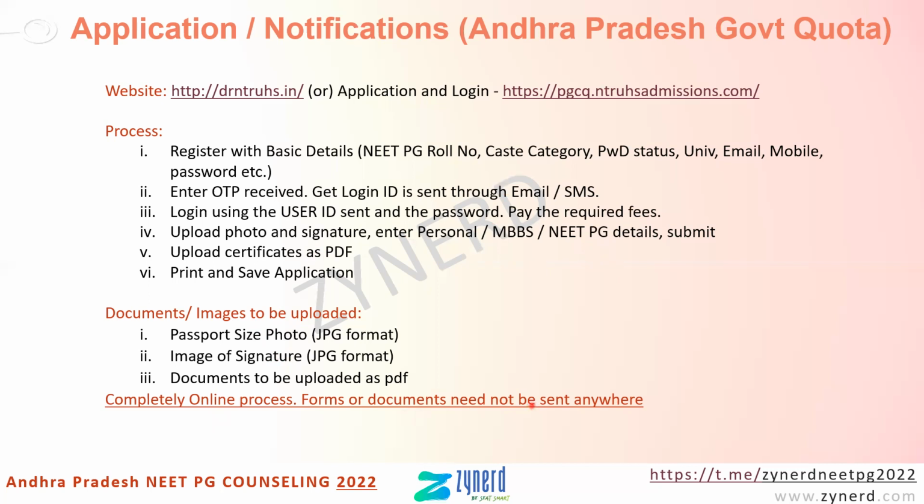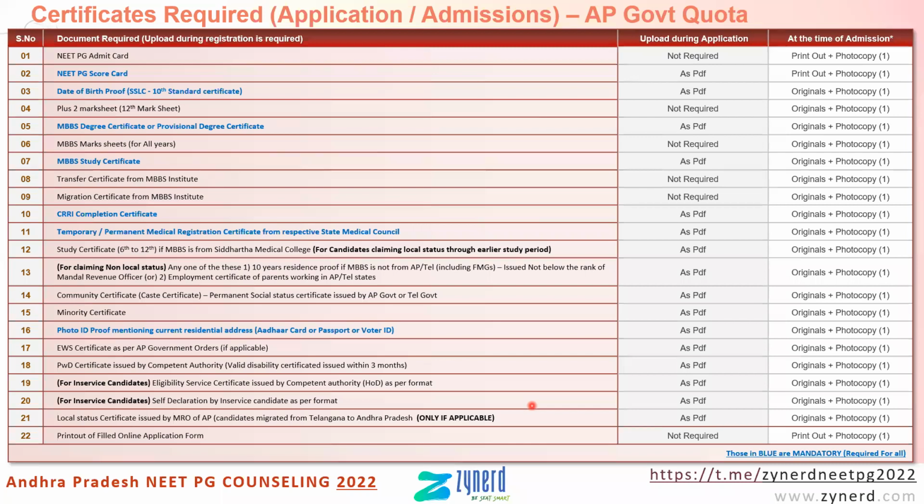Don't need to send anything to Andhra Pradesh authorities like Dr. NTRHS. Now, what is mentioned over here is the list of certificates that are required. The certificates that are required for application is what is mentioned over here now. If it is not required, it means it is not required during application, but may be required during the time of admission based on last year's notifications. This is based on last year's notification, and this is clearly based on this year's notification, which has already been published as far as application form filling is concerned.